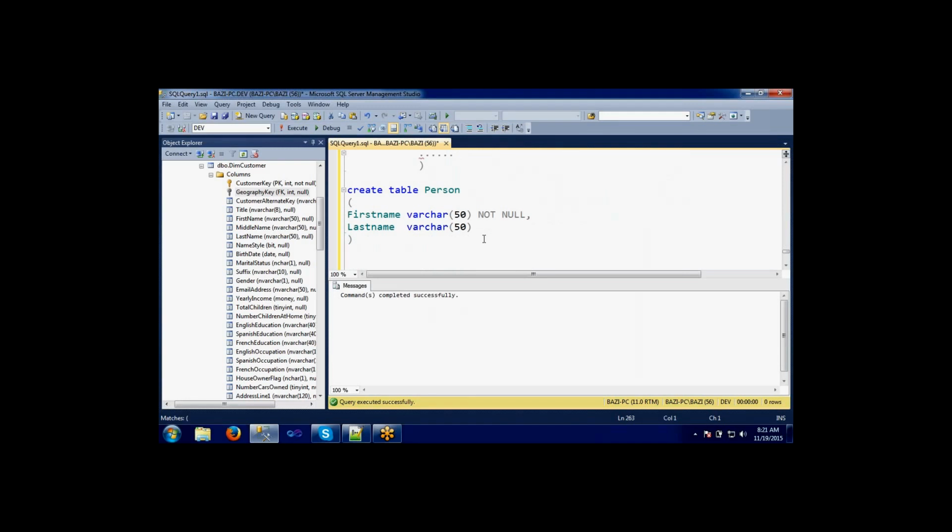Now I am going to insert the data into the table.